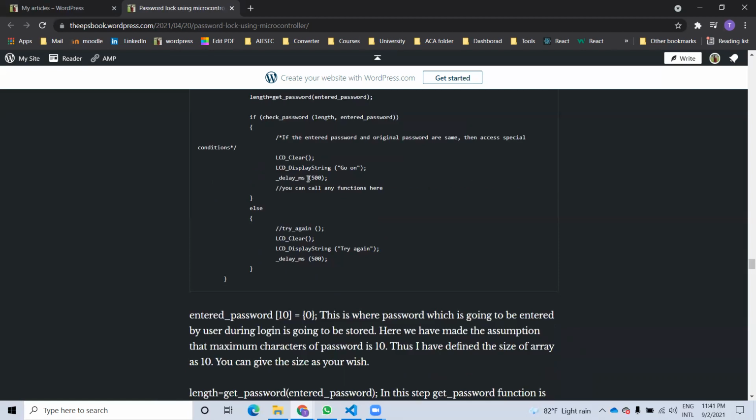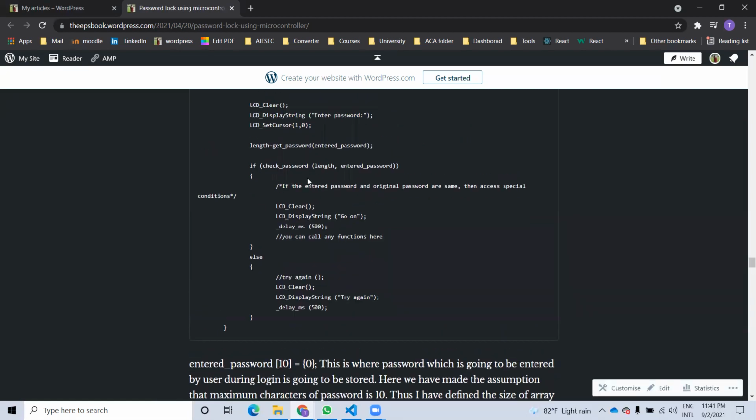And then what you have to do? Here, we have entered the password. So that's what we are using get password for. And thereafter, we have calculated the length. So then what's the next step? We have to check the password, whether this is the real password or not. So that's the next function we are doing.